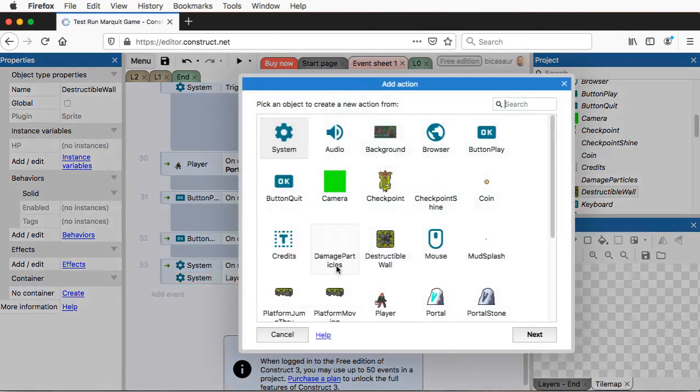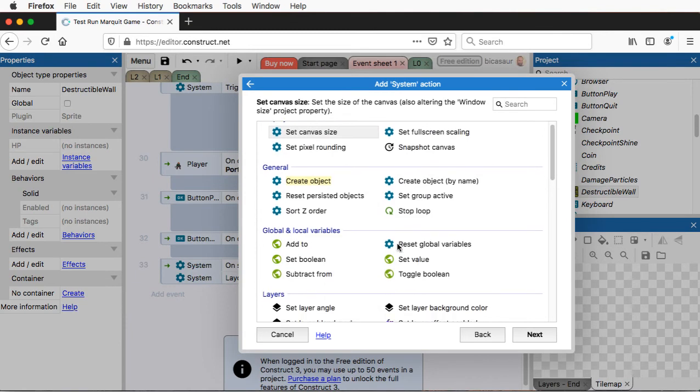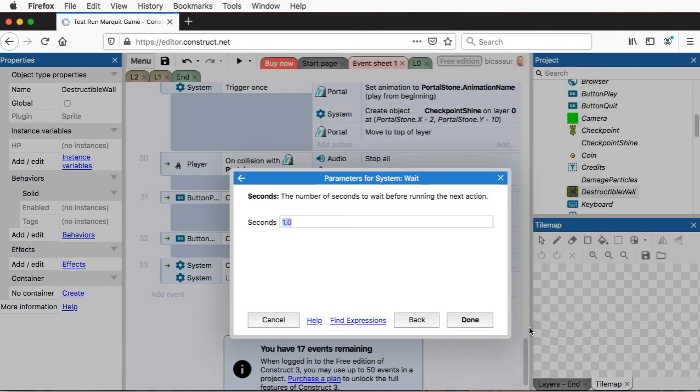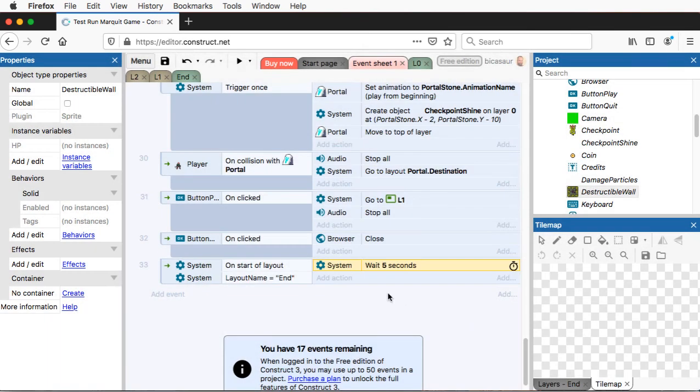So add our action. We are going to first have the system wait. Let's see, I think that's way at the bottom. Wait. Maybe 5 seconds before it continues. 5 seconds at the end is not excruciating or anything. It gives people enough time to actually see what the text is, but it doesn't keep you there forever.